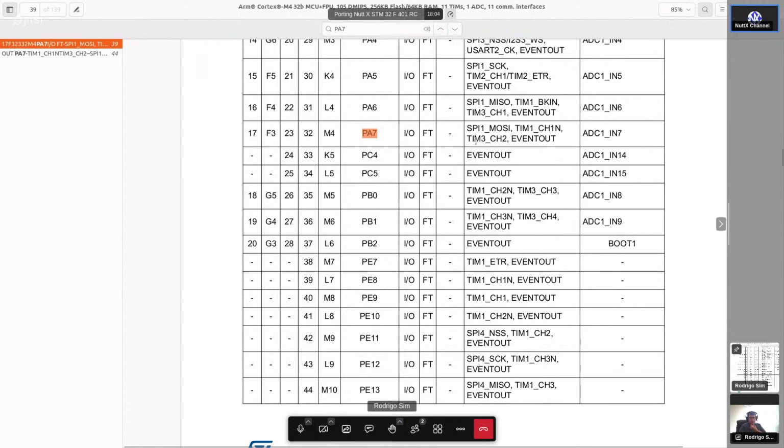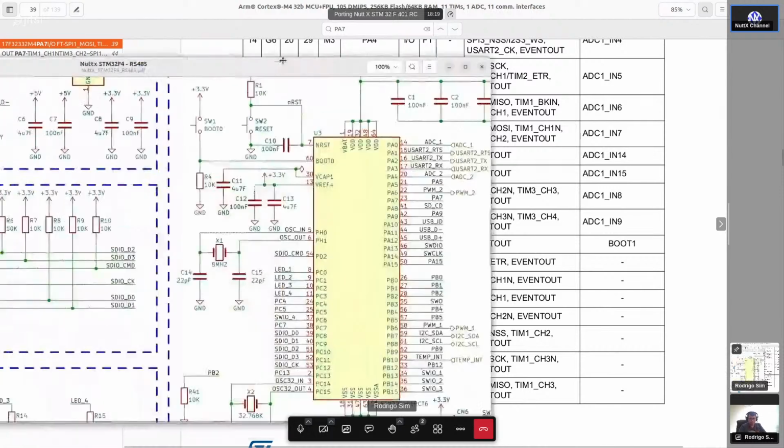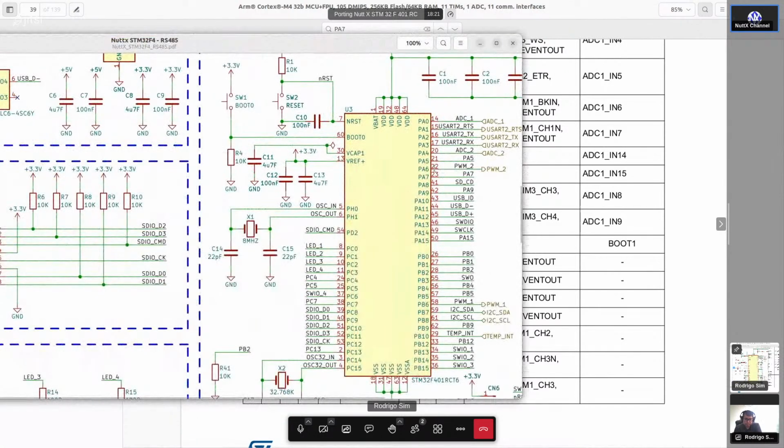For timer 3, channel 2, PB6 and PB7 could be right. PB6 is being used by PWM as well, the other circuit PWM I'm getting from here. So PB6 is being used.